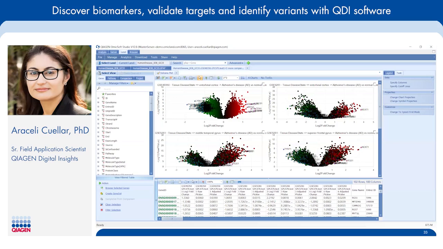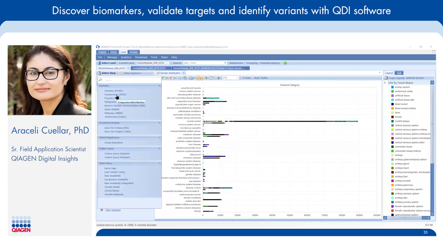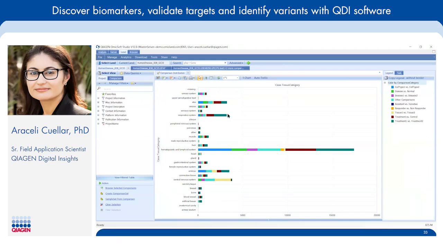Another remaining question that we have is, I know that you have grabbed these comparisons using a gene of interest, but what if you just wanted to look at the general comparison data without targeting a gene of interest? How would you go about that? If you're interested in just looking at comparison data, you can simply go back to the main tab, and you can change the way that we're viewing. Right now we're looking at the sample distribution, but if you go into select view, you can take a look at the comparisons. This will generate the different comparisons based on tissue category, and here you can see what those types of comparisons are. You can select them and browse in the same way that we did to generate these volcano plots.